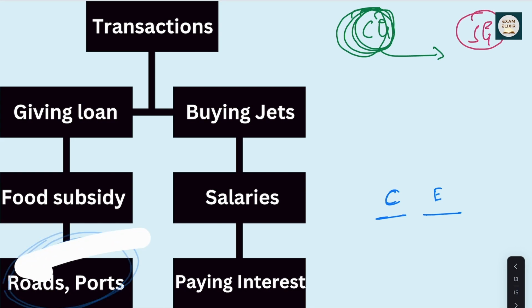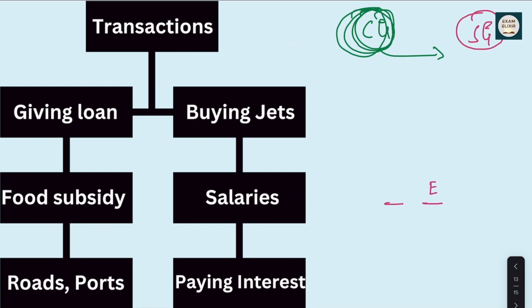Now the next example is a very very important example, that is paying interest. Let's say the central government had taken some loan from the World Bank. This loan is for 5 years. For 5 years the central government has to pay interest to the World Bank. Now whether this interest is capital expenditure or revenue expenditure, this is very important. Again the simple two-step method. The first question is whether money is coming to the central government or going away. Obviously, when the central government is paying interest to the World Bank, money is going away, so it is an expenditure.